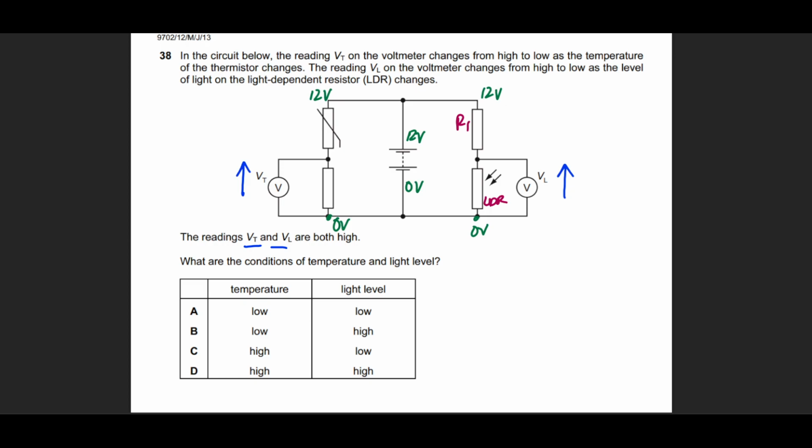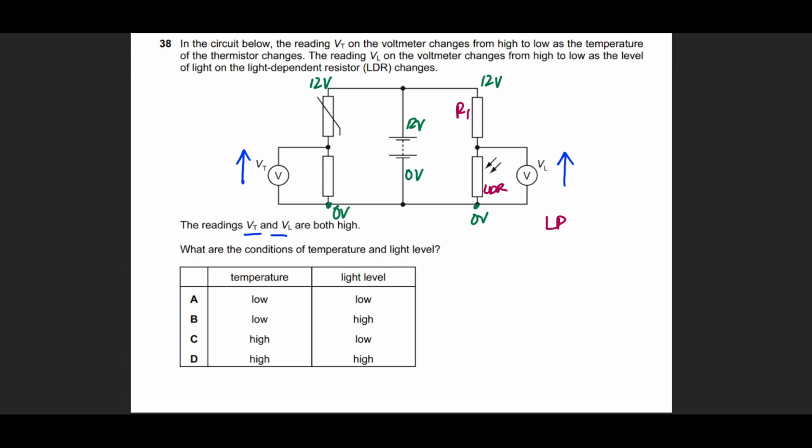So what I want is to increase the voltage. So most definitely, according to the potential divider rule, the resistance of the LDR divided by the resistance of the LDR plus the resistance of R1, multiplied by the battery EMF, which is in this case assumed to be 12, right?